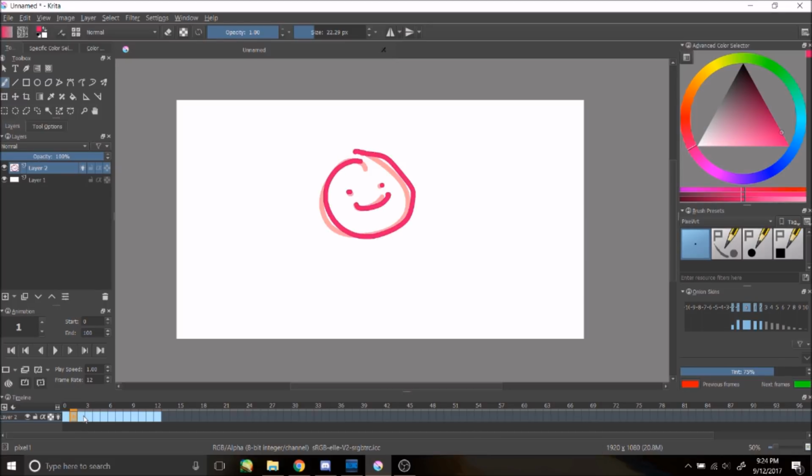So another thing with Krita is that if you don't have a new blank frame after your last frame, say I remove it and then I also remove these, it'll appear as if just this frame was the last thing there. So if I click play, it stops on there. And then if I have a new frame, it'll play that and then go blank because it'll repeat the last frame that it sees.